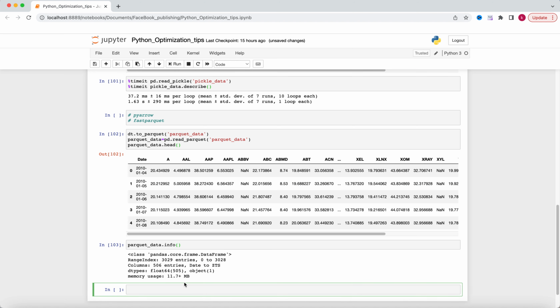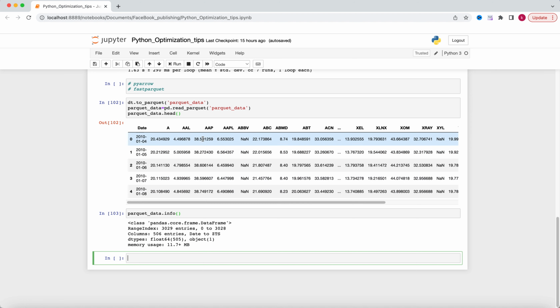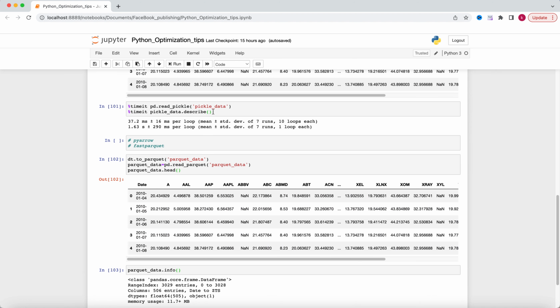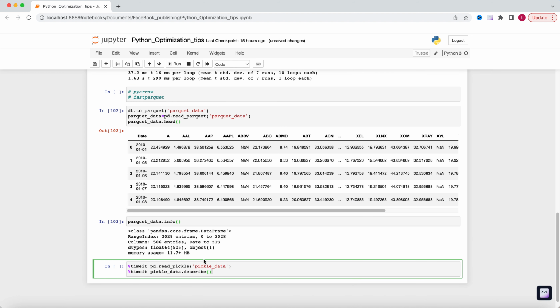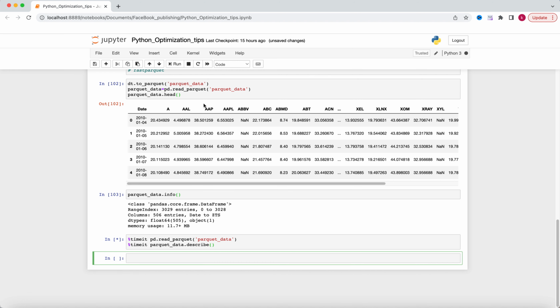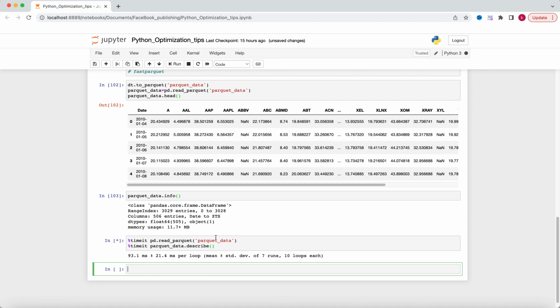And this is it here, the memory usage. You see we have 3506 columns and 309329 instances of rows. So everything is here, the file is reading. What we have to do now is time it like the one we did up here, right? We want to see how long it takes to save the data, how long it takes to read the data, or to describe the data. So timing it to read Parquet, not the one we had earlier with Pickle, the one we had with CSV, and see how efficient it is to use Parquet as opposed to CSV.